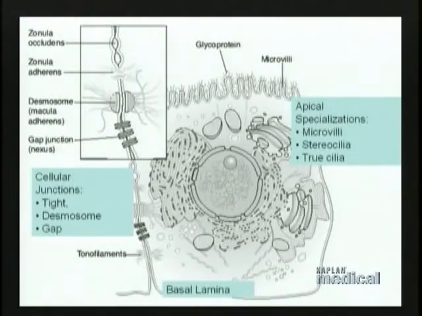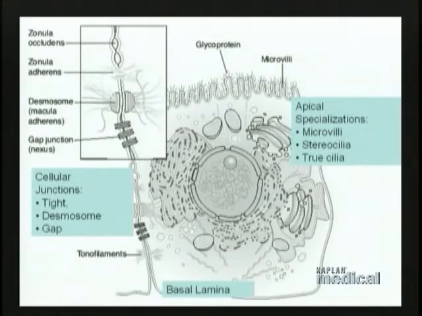Let's now look at a couple of features of the surfaces of a typical eukaryotic cell. And we're going to look at three different aspects of this. This is illustrated by the schematic diagram on this slide. One is the arrangement, in the electron microscope, of how the basal membrane, the basal surface of a typical cell, is related to an underlying basal lamina. That's illustrated at the bottom of the picture.